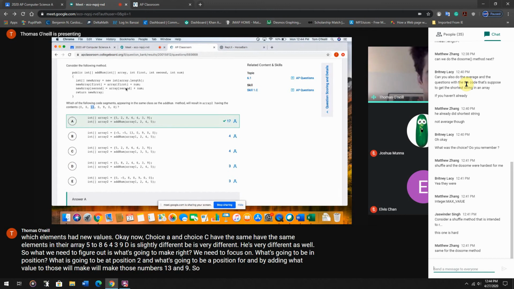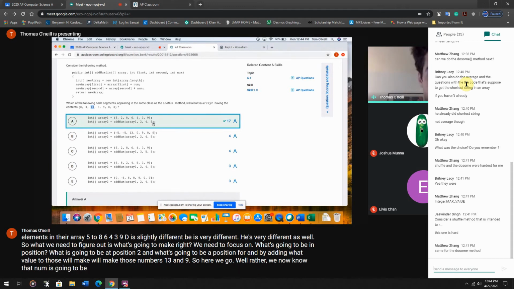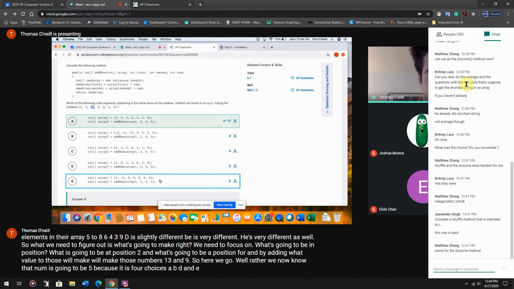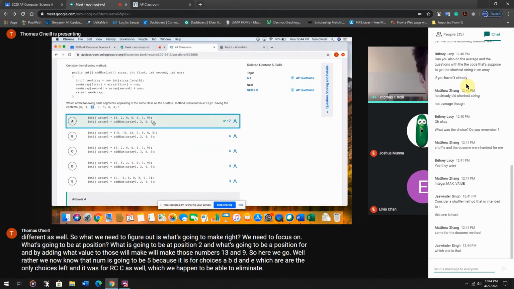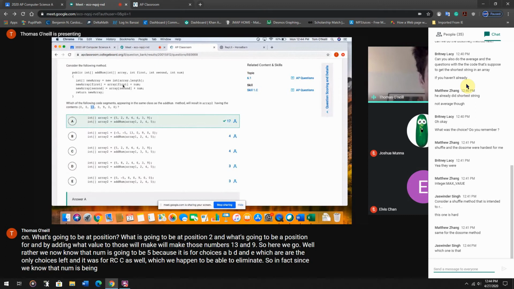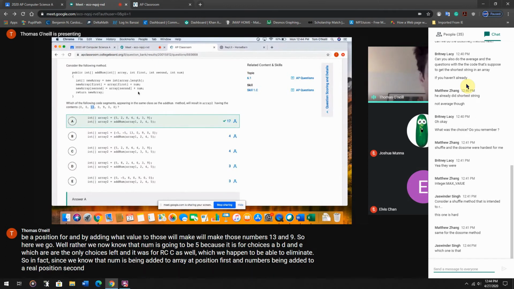We now know that num is going to be 5, because it is for choices A, B, D, and E, which are the only choices left. And it was for C as well, which we happen to be able to eliminate. Since num is being added to the array at position first and at position second, we can just do the inverse operation.